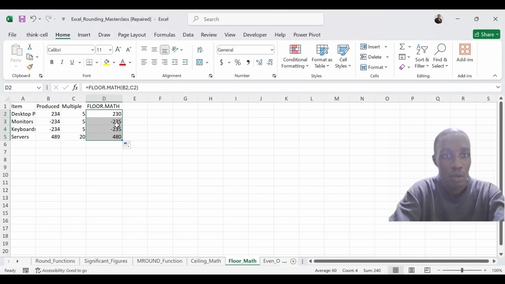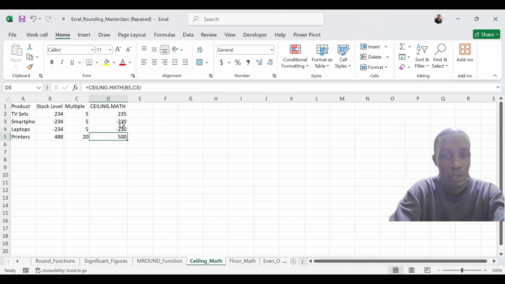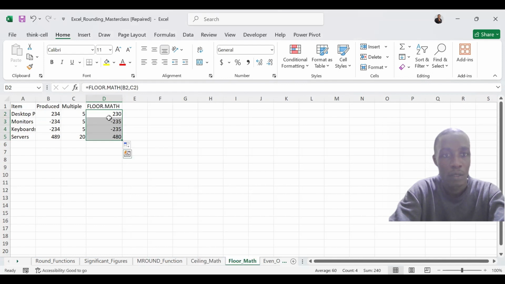Closer to 0. Then here you are also seeing for the negative value, it is now giving us a 2, 3, unlike what we have here, a 2, 3, 0, okay? So it takes us closer to 0. That's for floor. Then for the negative value, it's still the same approach.